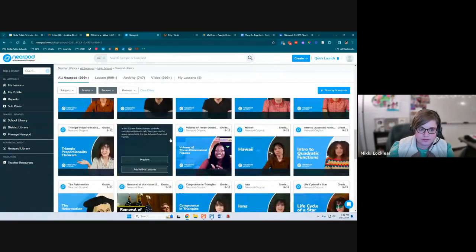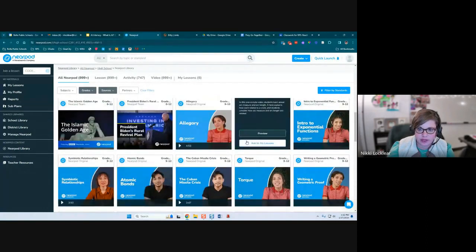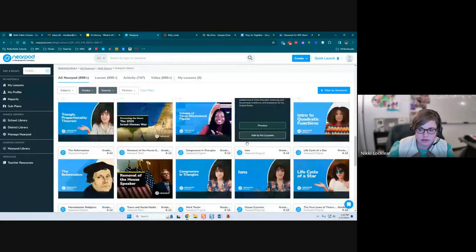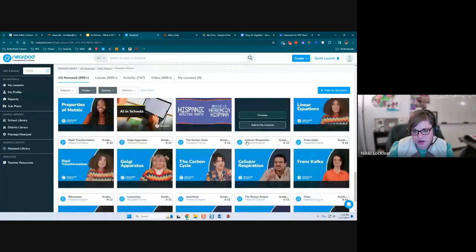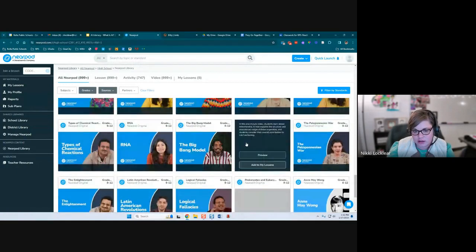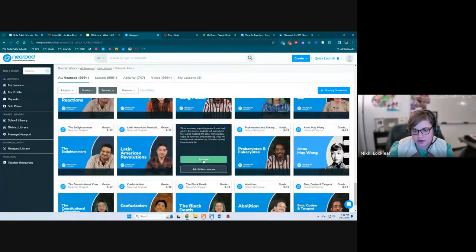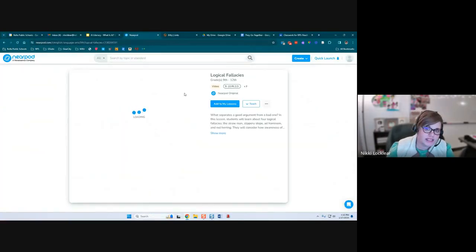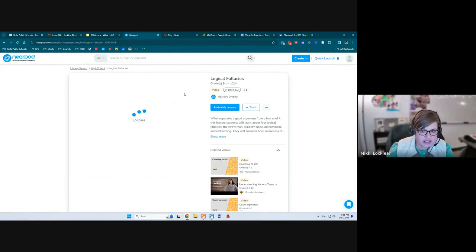So these are just a few as I'm scrolling through here that you can see. And if you see something you want to take a look at, you can just hover over it and click the preview button. And when it's in preview, it allows you to see basically what is built into that lesson.